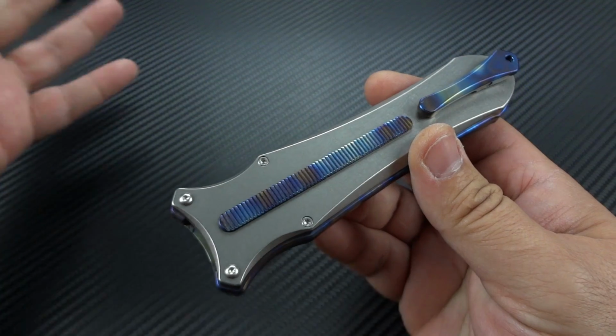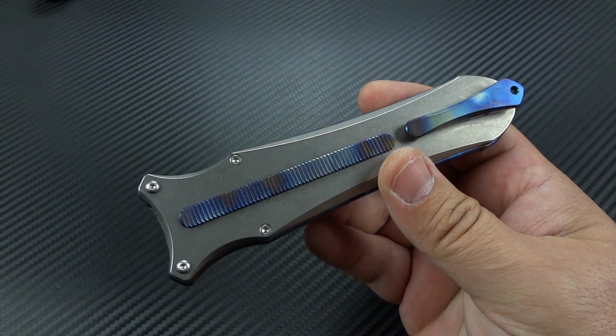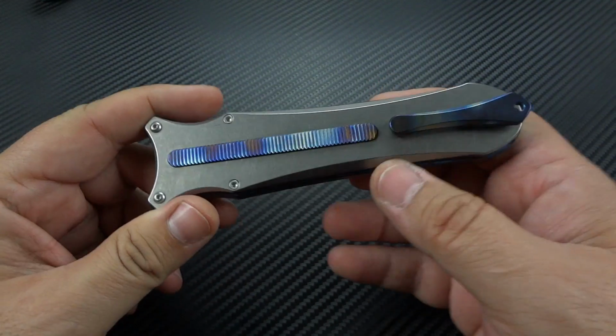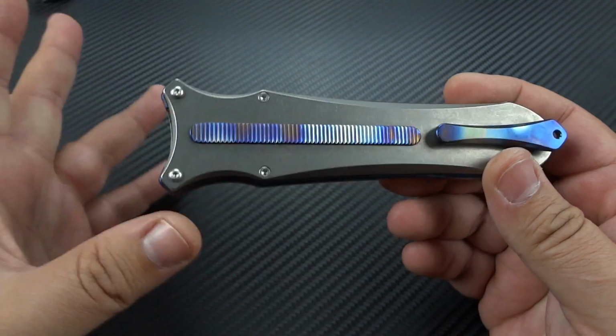I'm not going to do it. I'm holding two of his very expensive custom knives here. I don't want to be that idiot sending back a bag full of parts. But what he says is, honestly, you should do it. He goes, it's the easiest thing you can even imagine.